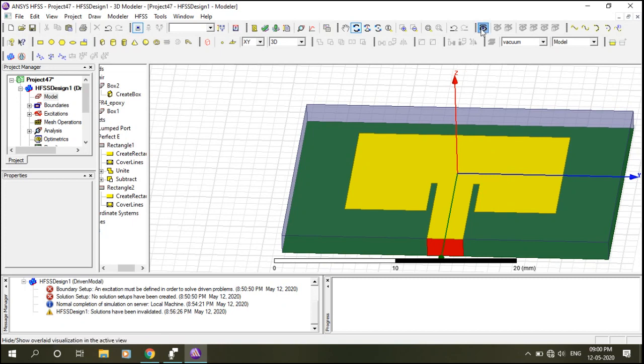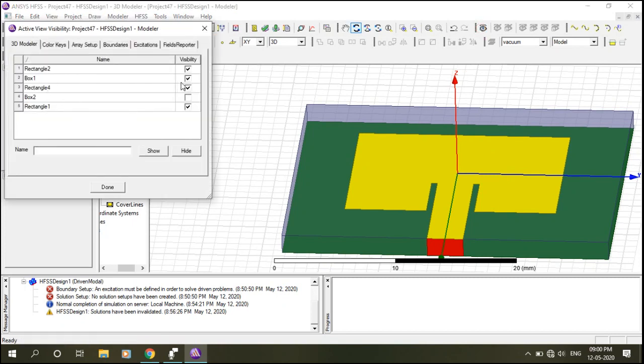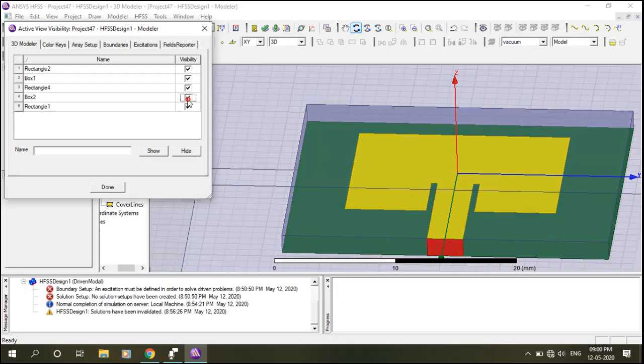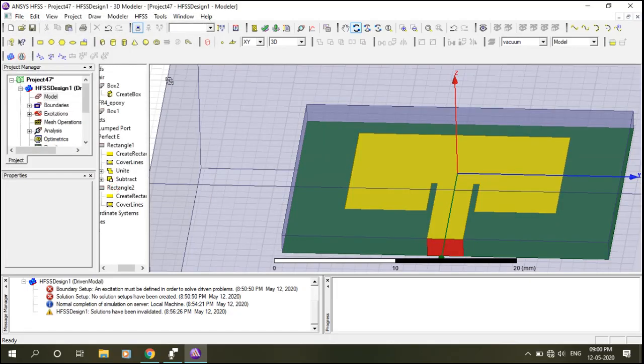Now I will again unhide this radiation box and I will simulate this again. Click on this option. So it will again take some time.